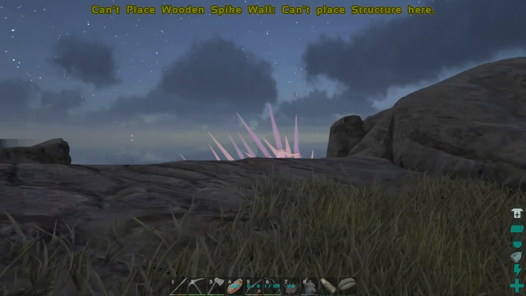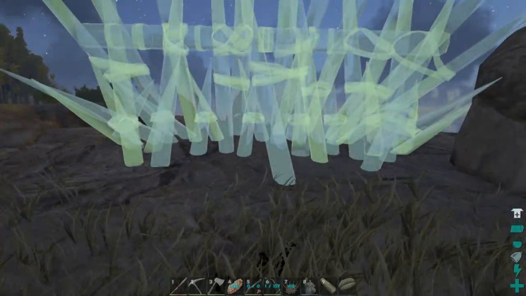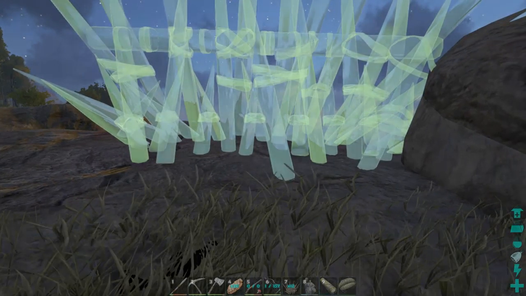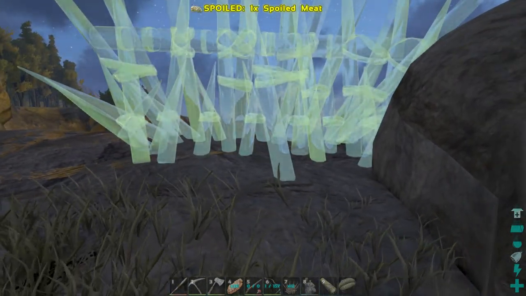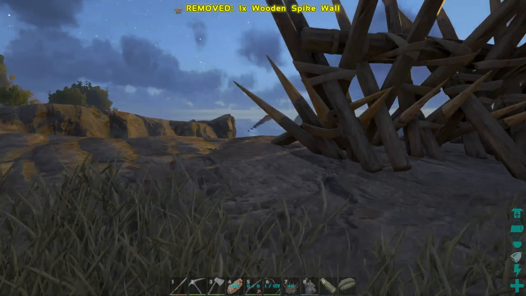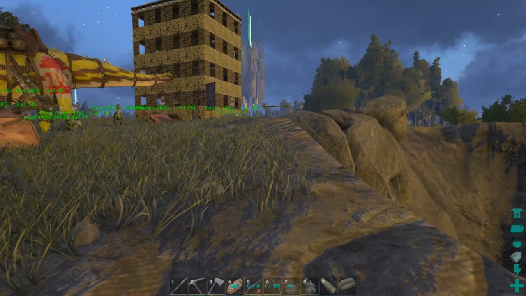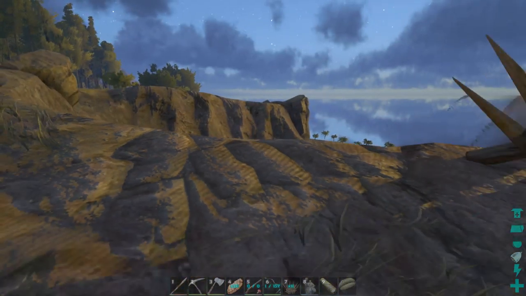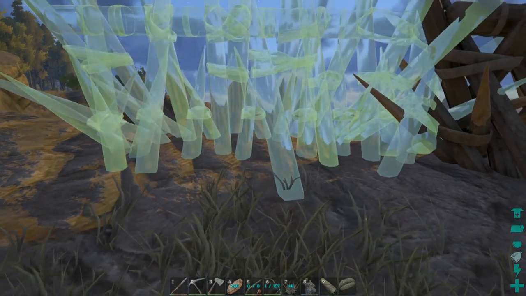I didn't realize how big these were. But basically, this one will be placed here. Not bad, not bad. And it's going to go all along the ridge up to there. And it's basically to keep things from falling off, sort of thing.